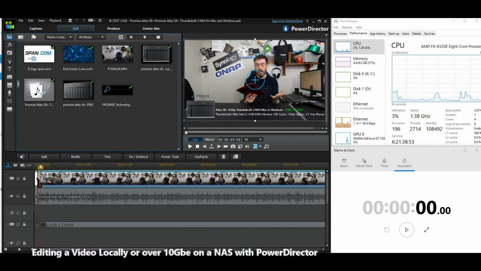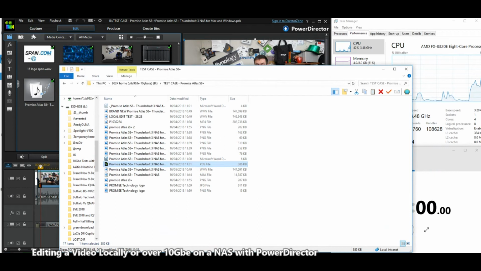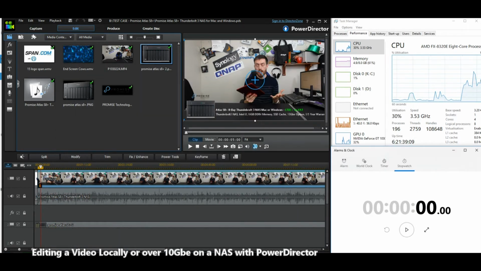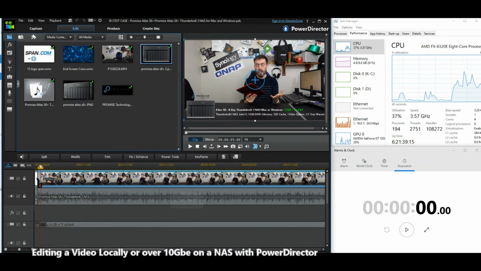So let's get this started, and now we're looking at 10GBE editing on a 963X, the 5-bay with 4 SSDs. It's got an AMD-based CPU and 8GB of DDR4 memory. So as you can see, all of those files are inside our TS932X. We've created a network drive for those files to live on. So again, we've moved all of those files into B. That's our file, and it's in the folder test case that we keep moving from NAS to NAS each time we do this test.